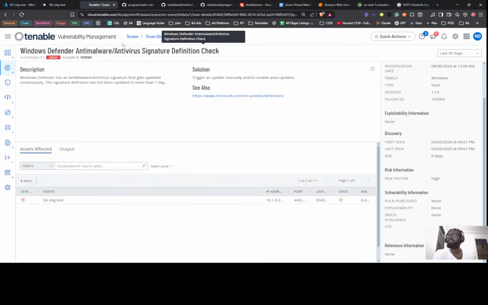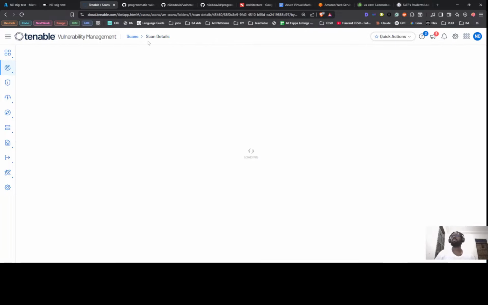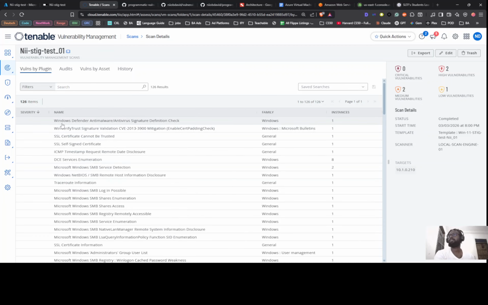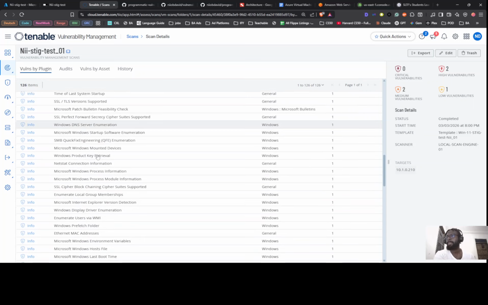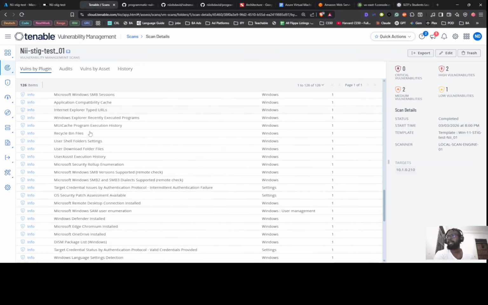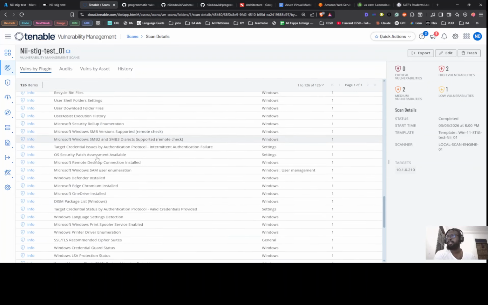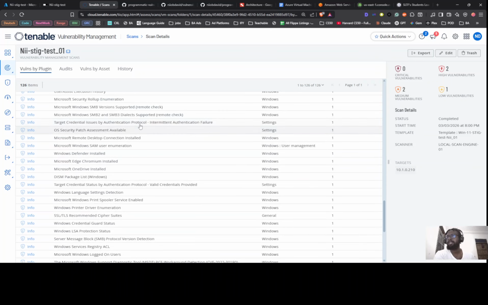Okay. Let's go back to the scans. Now we need to check by audits. Let's see if anything here jumps out at us. Target credentials, authentication protocol, intermittent authentication failure. How is that?